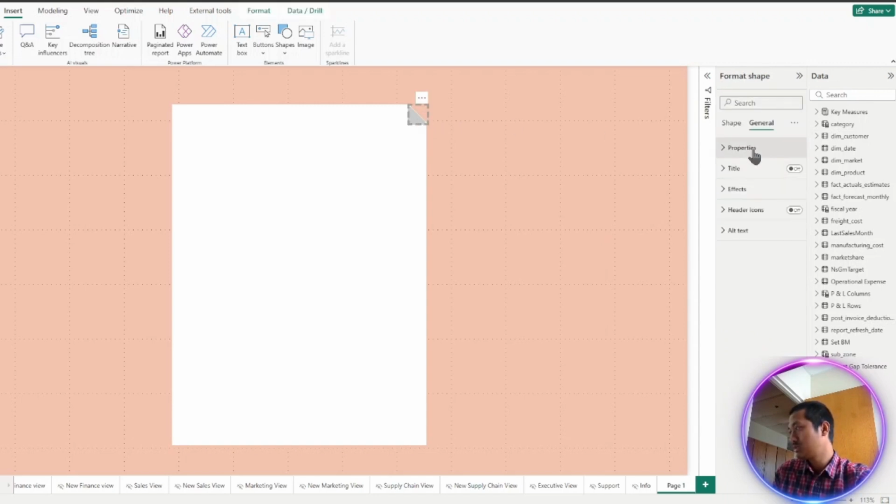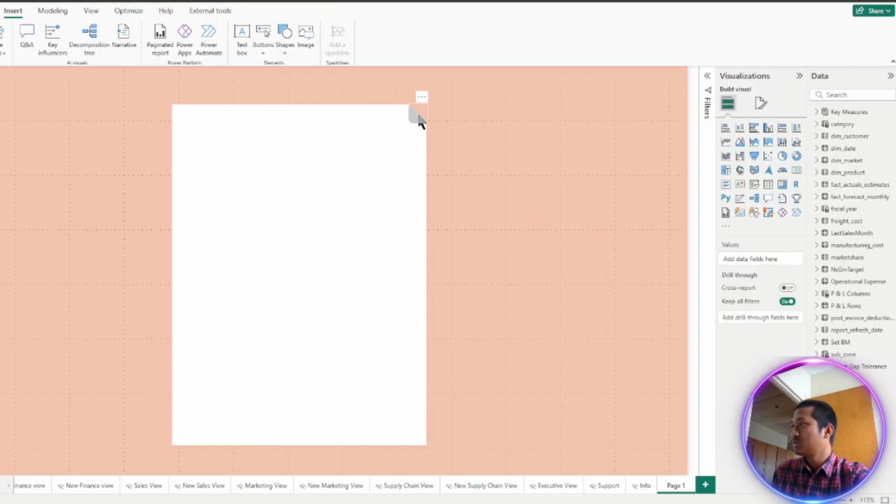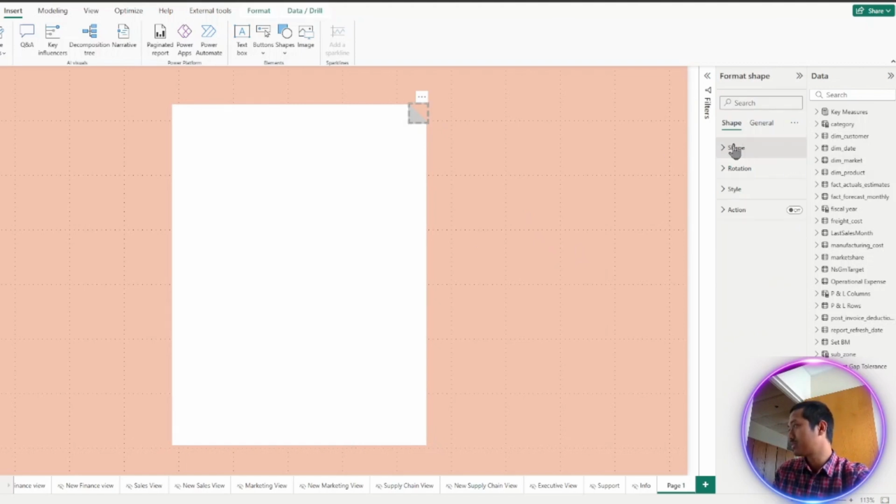I will have to arrange the position, and I will go one step horizontally and one down vertically. Still, it looks somehow okay, but still not perfect.